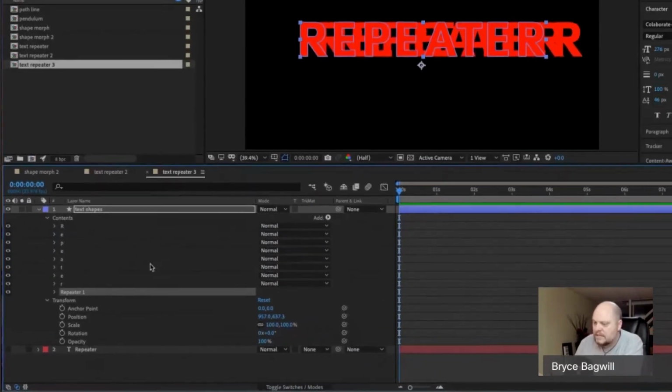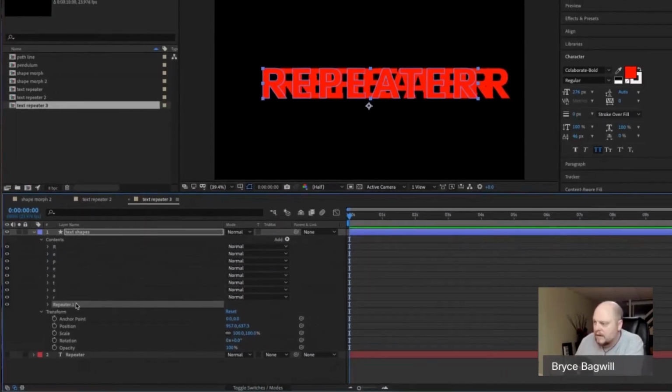Now, as soon as I added the repeater, you see what it's doing to my text. You can sort of see the outline around the original, and then you can see that there's several versions of the word repeater now put behind that original set. So in a sense, it made an adjustment just so that we could see that something happened. Now, what do I mean by that?